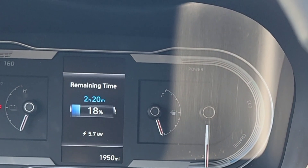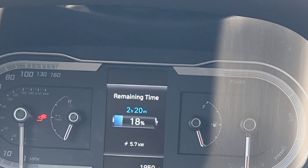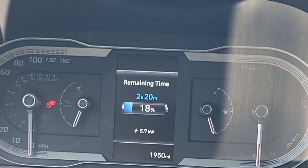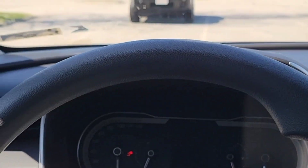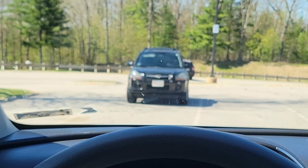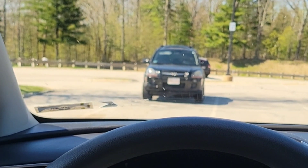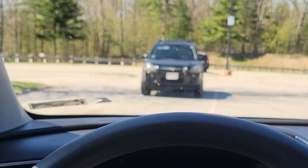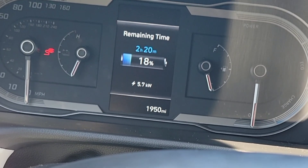If you have this at your house it probably won't be a big inconvenience, because every day you're charging up and getting 33 free miles. Even if you charge it up, go out, come back home and charge again — you're getting miles. But if you have to go somewhere just to charge it, I definitely wouldn't recommend it because that's way out of the way. This is really for someone who has the charging station at their house.